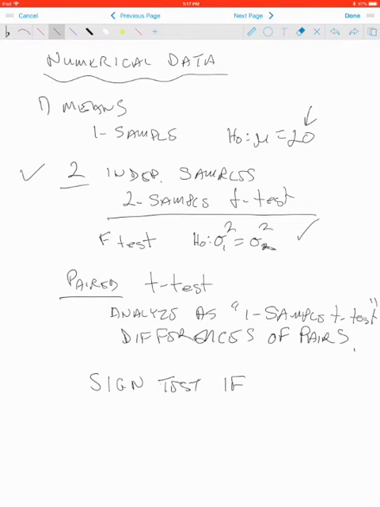So you can use the sign test if differences have outlying values. Remember, the sign test really, instead of analyzing the differences, you just write down whether the difference was positive or negative, and then you're going to do a binomial test, counting the number of positives. The number of positive signs should equal the number of negatives, which should be 0.5. So you're basically going to do a binomial test with P equals Q equals 0.5.